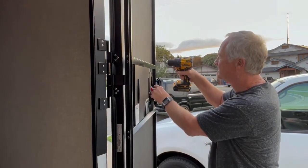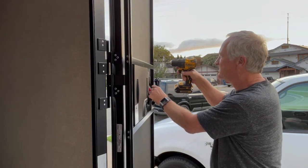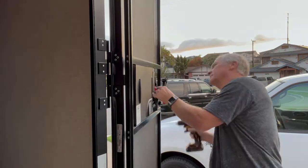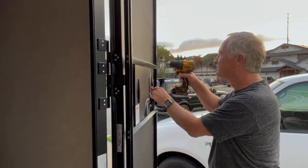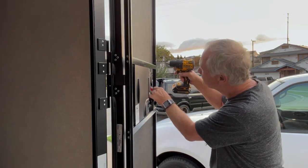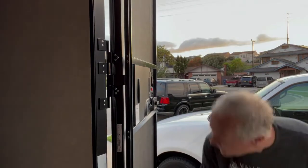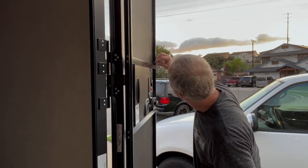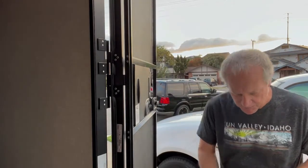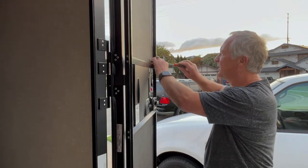We'll go in there. I'm in the frame. I want to make sure I don't go too far. I'm going to put the screw in and see if that will make it. Yeah, it'll make it. So now I'm going to hand screw these in — you can use a tool if you want.